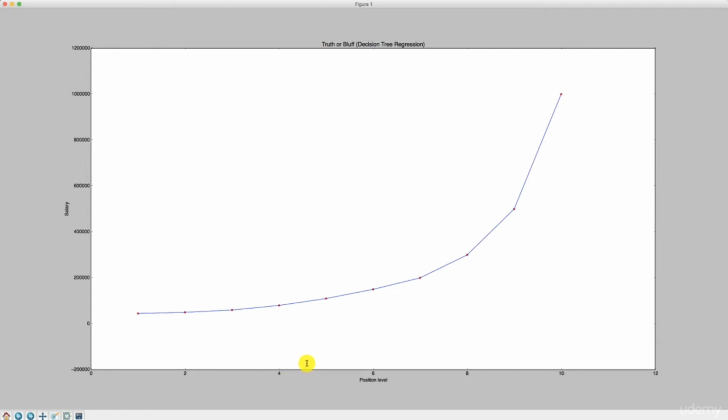But as you understood in the intuition tutorial, it's taking the average in each interval. So if it's taking the average, how can you have this straight line here that is not horizontal? In each interval, the decision tree regression calculates the average of the dependent variable salaries, and therefore for all the levels contained in this interval, the prediction should be a constant equal to this average.